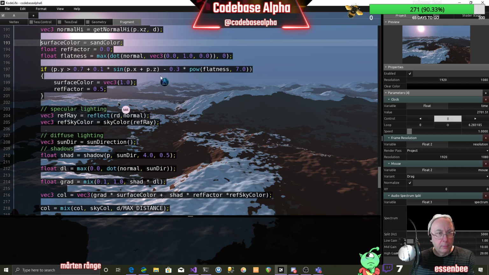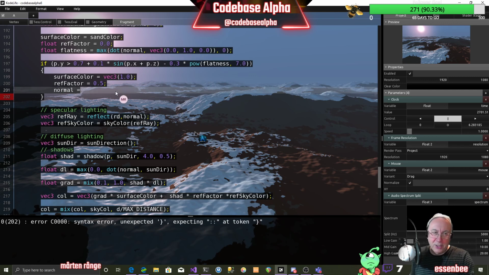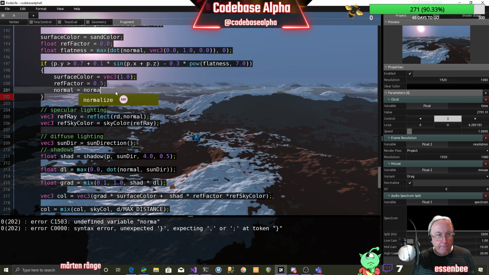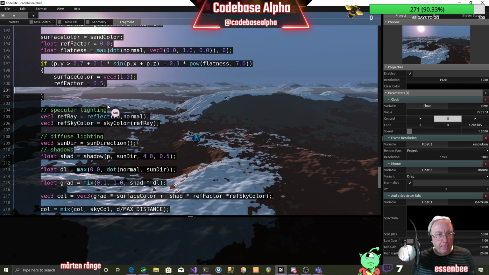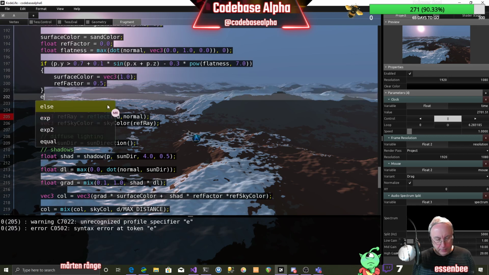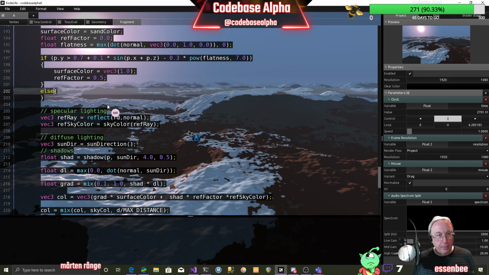So then it's very simple here. The only thing we do now is we say normal, if I can type. I mock you for not being able to type. Then you type normal high. That's the wrong direction, I realized. Okay, normal high equals, yeah. Or then you type else rather. Remove here, and you type else. Down here. Yeah. Now we are hitting the mountain. And then you type normal equal normal high.